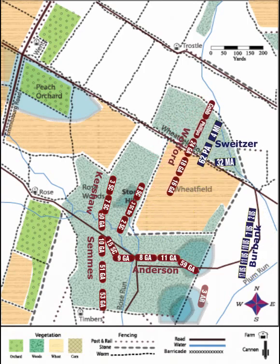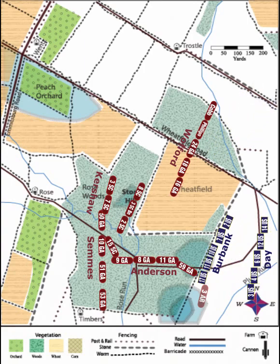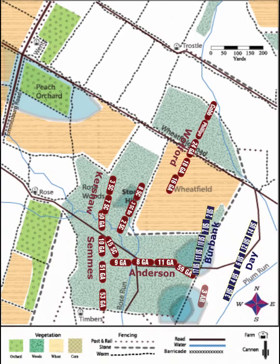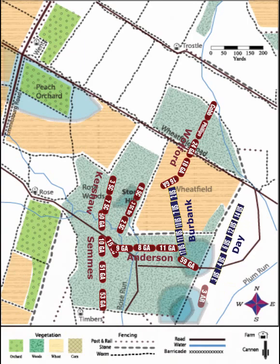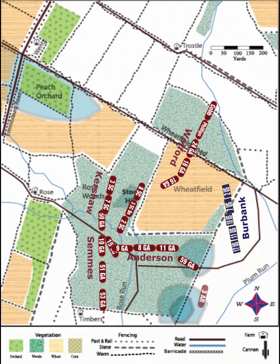About the time Schweitzer is preparing to retreat, 2 more Federal brigades arrive on the east end of the field. These are regular Federal troops under the commands of Colonel Burbank and Day. Burbank, in the lead, swings his line into the Wheatfield, attempting to connect with Schweitzer. But by the time he does, Schweitzer's retreating, and Burbank finds himself under attack from the south, west, and north. Both Federal brigades retreat, taking heavy losses in the process, and the Confederates now take control of the Wheatfield.